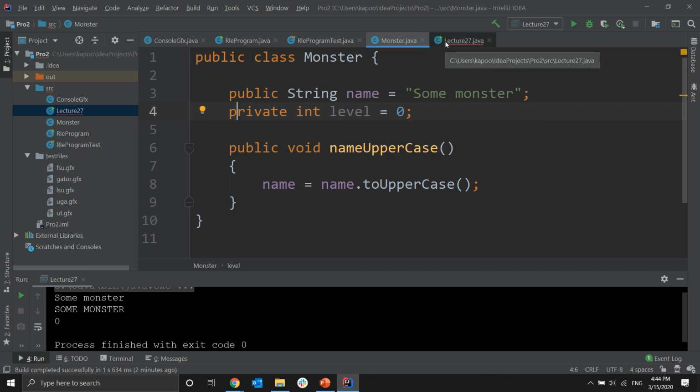There's something called getters and setters, or accessors and mutators, that we are going to discuss in the next slide, which are used to actually change or access these variables.